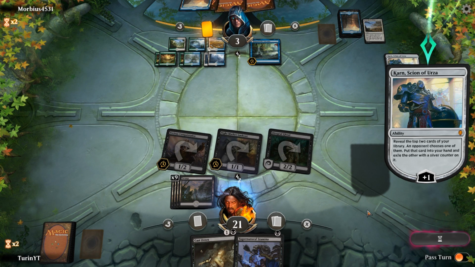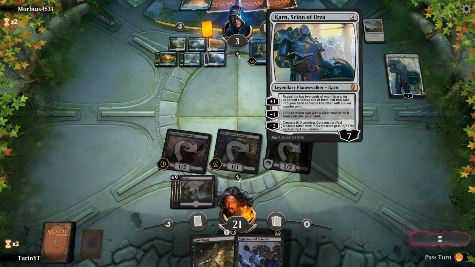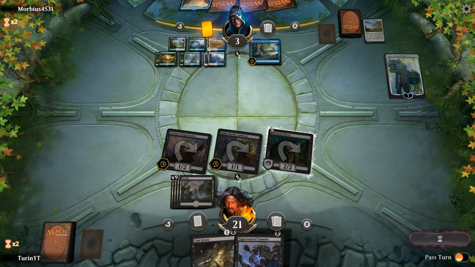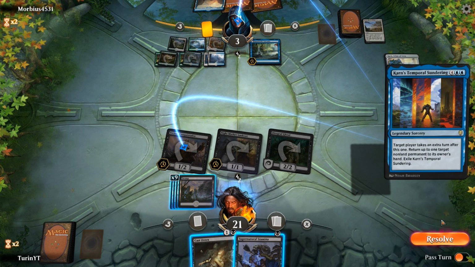Okay, you can have that island. No problem, dude. What does he have, an ultimate? I don't think the cheap Karn even has an ultimate, really. Yeah, he doesn't. So that would have put him at 1, but with the extra turn, if he does Fumigate me, at least I have some way of getting the creature back. Okay.